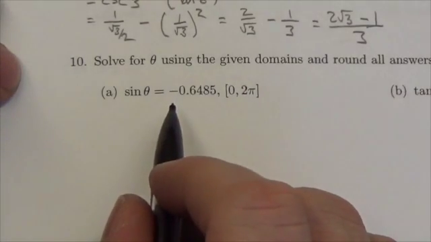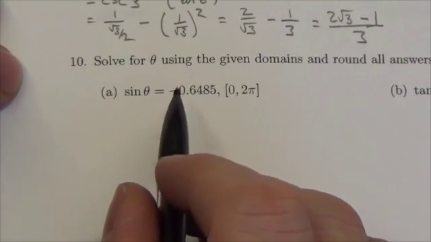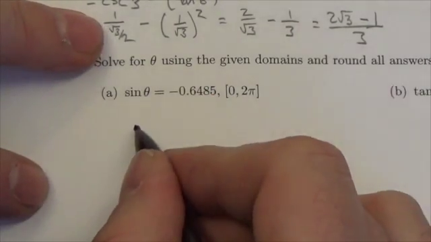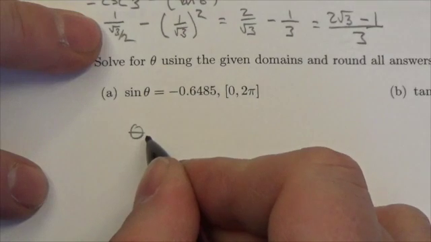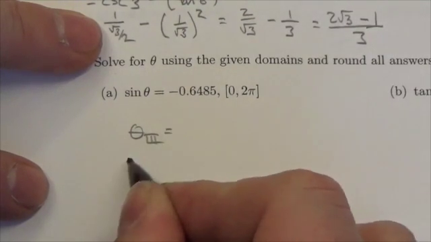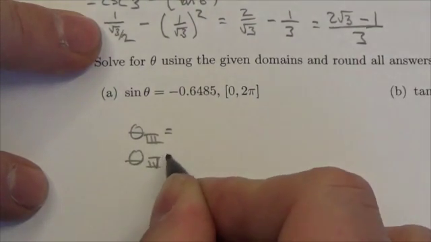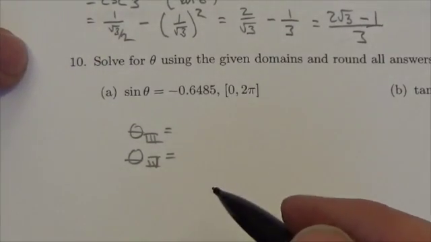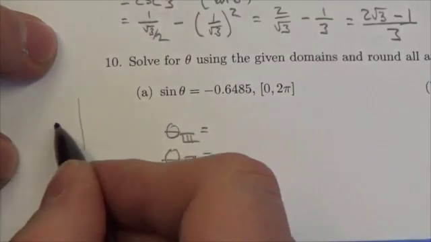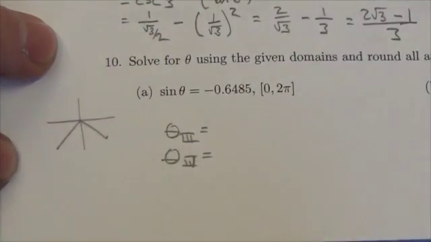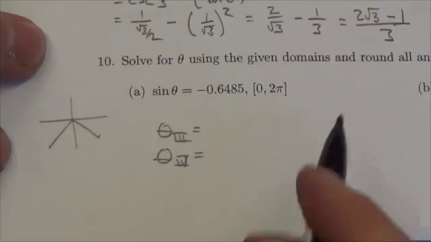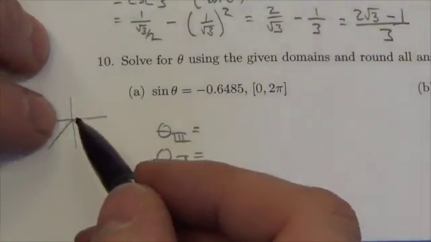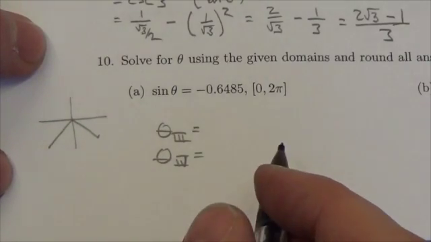Okay, so the first thing I've got to do here is think, where is sine negative? Well, sine is negative in quadrant 3 and quadrant 4. So I give myself a little bit of a visual clue here. That means that my answers are going to exist down here and down here. Now I like to draw this out because you're going to see in several of these questions, they're going to play with the domain a little bit. So I'm going to draw out what quadrant my answer's got to be in.